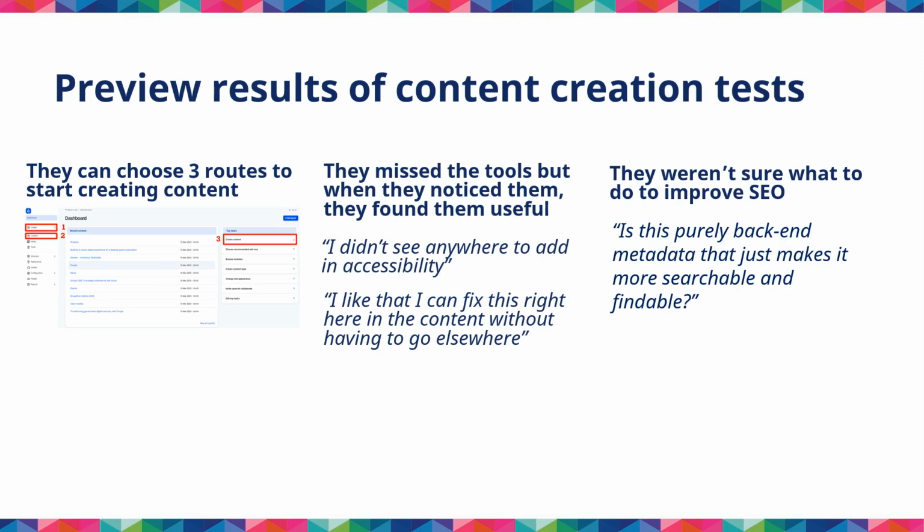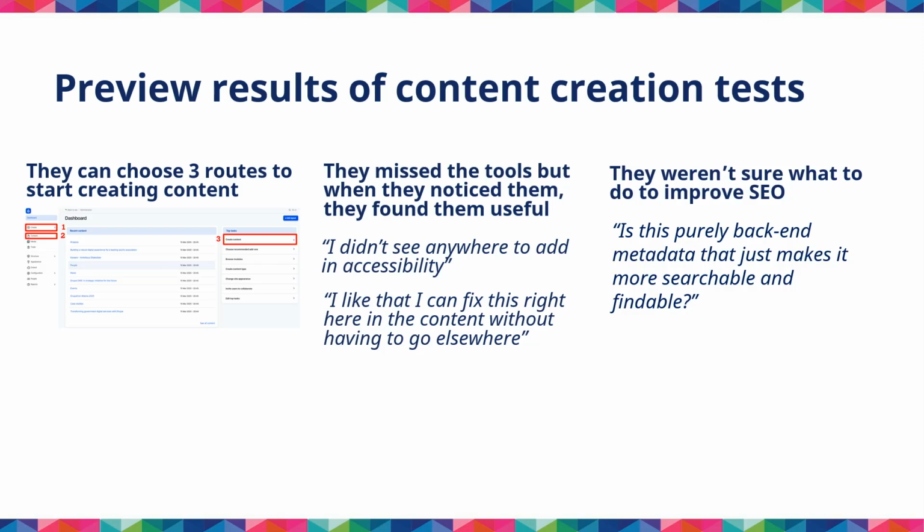So this is quite new, this research. I haven't written it up yet because I'm here, but I will write it up this week if I get time. But one of the things that we found, and Christina did this research, is that there are a couple of routes that people can choose to create content, which is great, because this is what we wanted to have there. So people can go to the create menu, they can go to the content on the left-hand side, and they can, of course, go to the top tasks. And what we saw was people using all three.